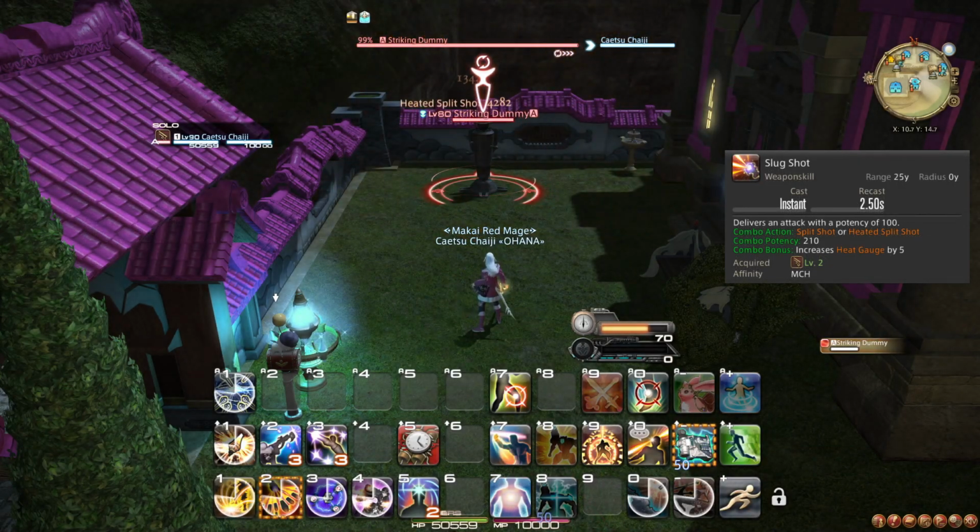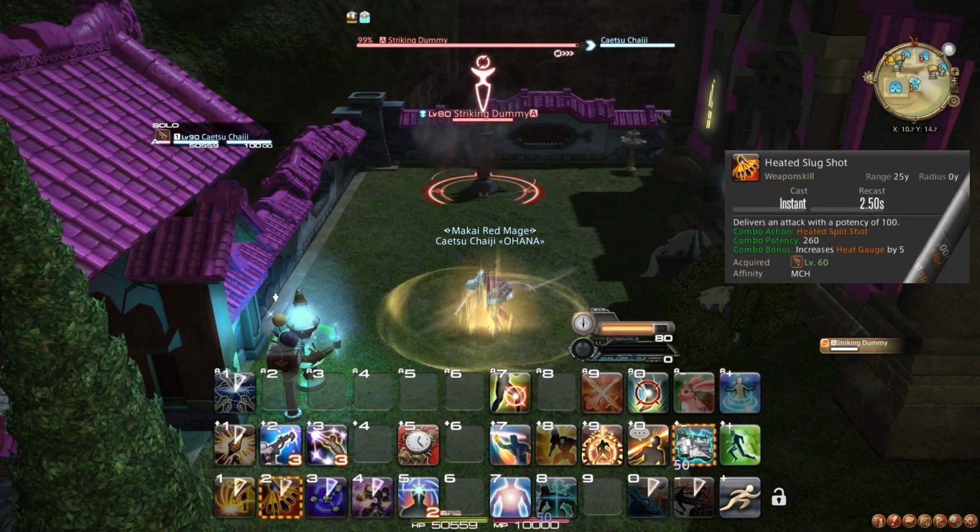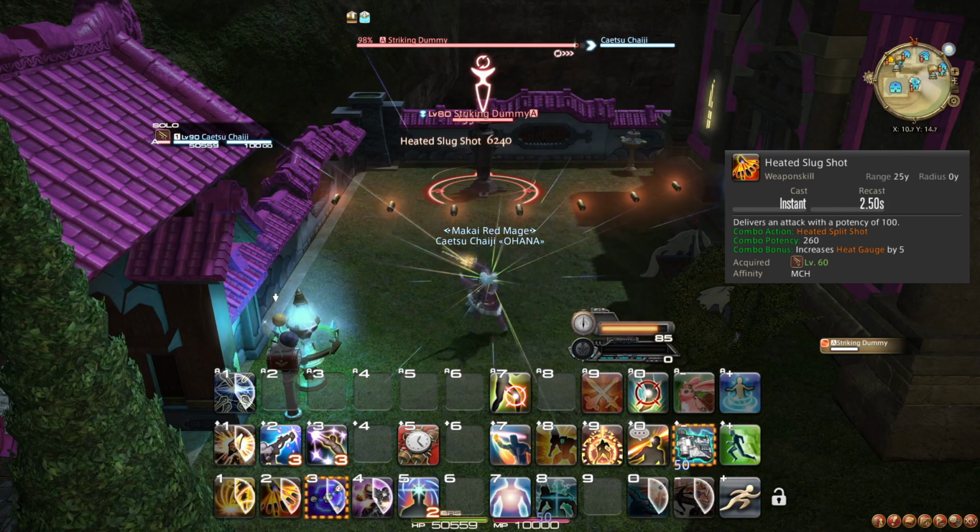At level 60, Slugshot is permanently upgraded to Heated Slugshot. This also does not change your rotation.